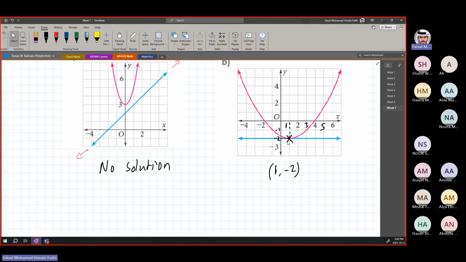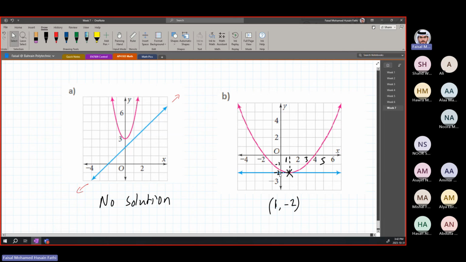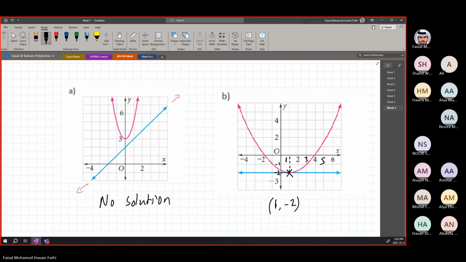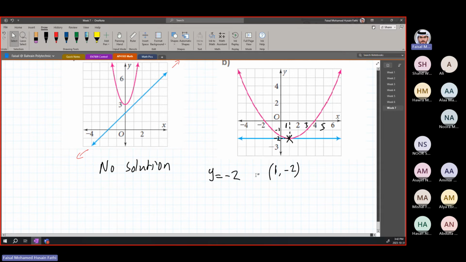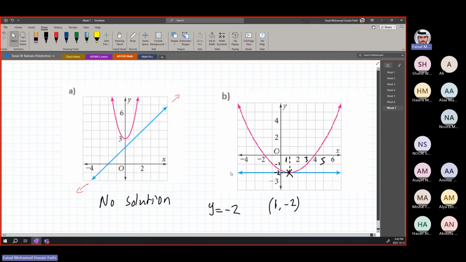Because x is not cutting. It's not the x-axis cutting. It's the line of B, which is the line of the blue line. The line of the blue line in this case is y is equal to minus 2. That's the line, because it's a parallel line. I think this concept was covered in week 5, and I will go over it after any other questions are answered. But in this case, the line is equal to just minus 2, because it's a straight parallel line.